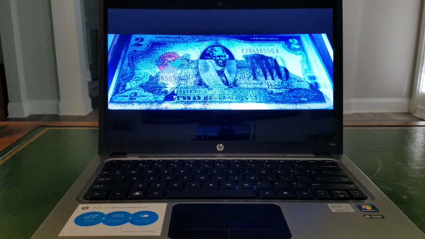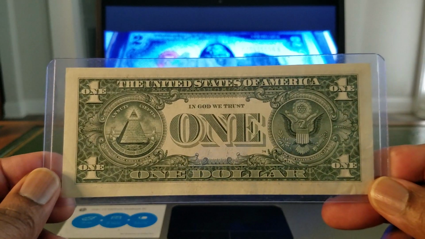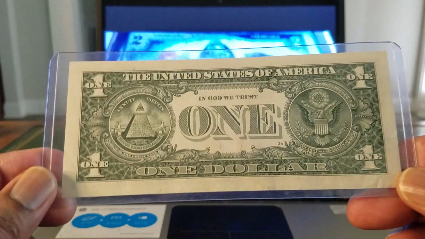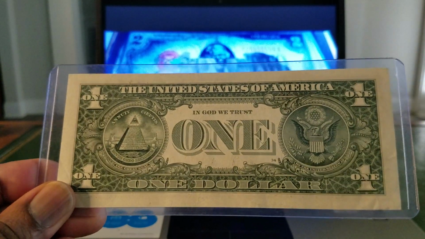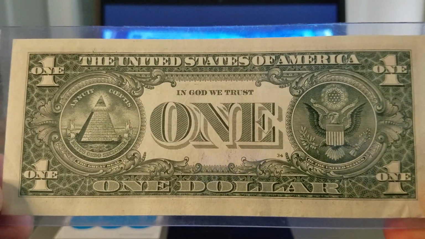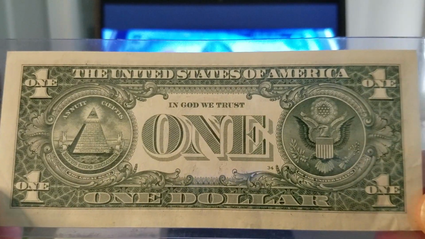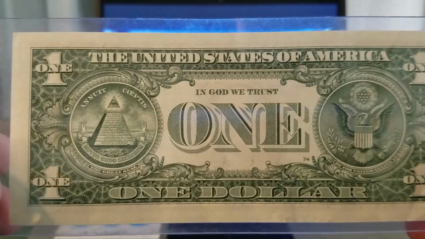Today's episode, we're gonna be talking about the images that are on the reverse side of a note. The front is called the obverse side, but today we're gonna focus on the reverse side. On the back of probably one of the most known images in the world is the $1 bill. Just looking at it, you see all the detail, all the intricate patterns, the ornateness. It's a very detailed design.